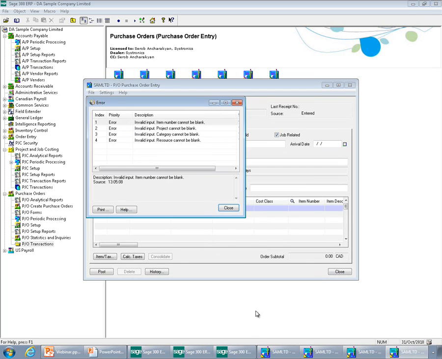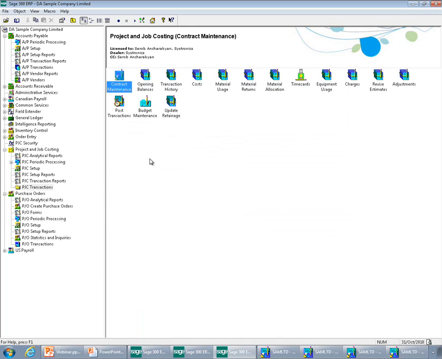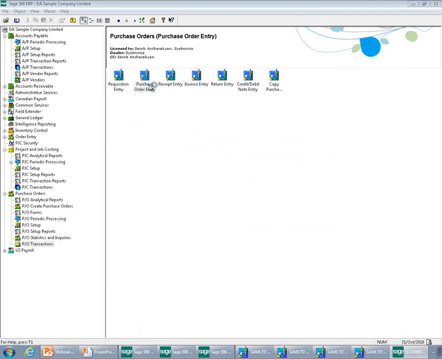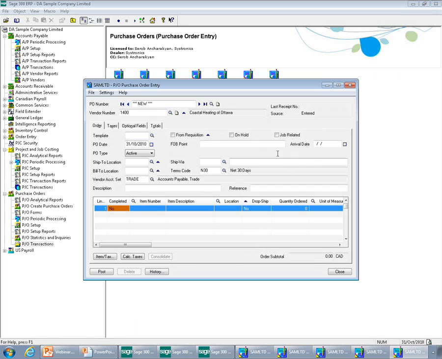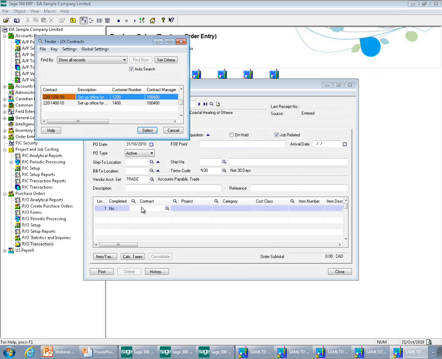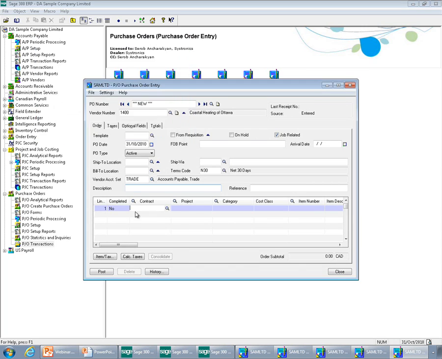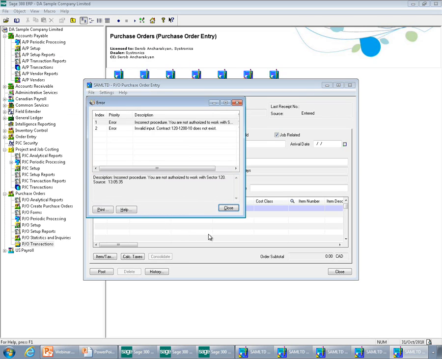And if the user 220 creates a purchase order, only the contracts in his sector are available. Moreover, if the user tries to enter a contract number which is not in his sector, he will be rejected.